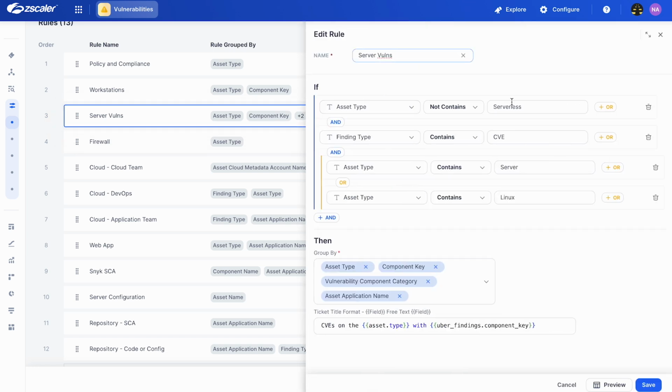I just set specific filters that identify relevant findings for this grouping mechanism, and then I say, okay, let's group all my Linux findings that are talking about Adobe Acrobat into one ticket, but I can make it into a rule that runs on a regular basis. I don't have to be specific about this being Linux or that being Adobe, but we just set one rule that says group by the asset type and the software name.